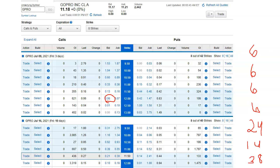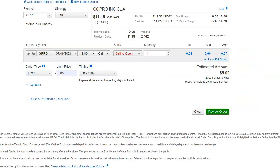For a total of $38. And so as we're waiting for this to go back up, we're collecting this call money. And then since we have this at $11.86 and we're selling it for $12, we'll gain a little extra there at the same time. So we find the one we want and we click right here on trade. And again, if you're new to this, this one will cost you about $1,000, so you have to have about $1,200 in your account. If you're new and you're starting off, you can always start with something small until you get used to it.